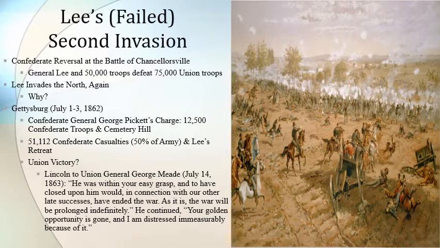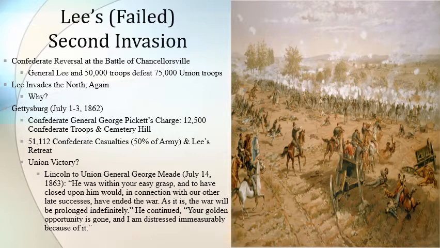By this time, there were a ton of protests in the North over drafts in particular, drafting men to fight in the military. Lee believed that a successful invasion by the Confederates would instigate more protests of this sort. And finally, the Confederates would hopefully gain foreign recognition. The hope was that Confederate victories in the North would convince particularly the British to recognize and help the Confederates in their war.